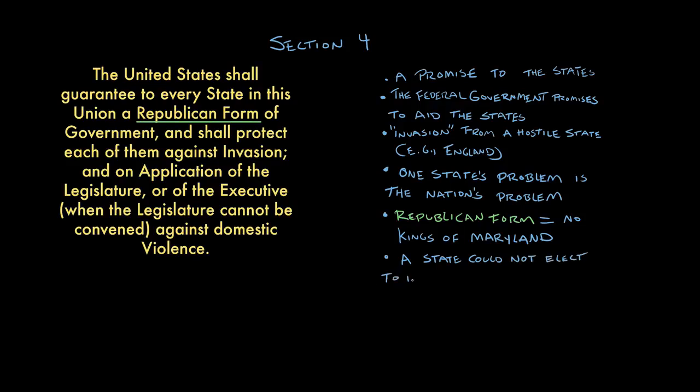So even if everybody in California got together and said, you know, what we really need is a good family that generation after generation will lead us, and they will be the kings and queens of California, and this is what we want, and so we're going to amend our Constitution to provide for hereditary leadership in our state, and we're going to find somebody great. Article 4 would say we can't choose to do that, even through democratic means.